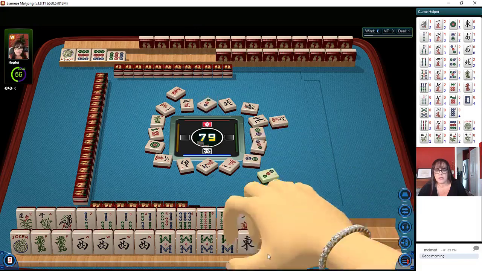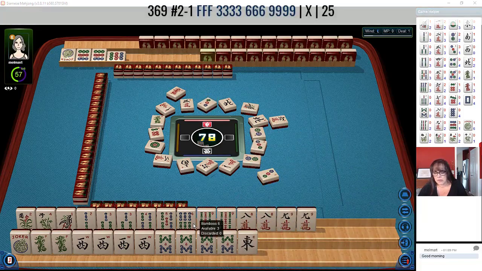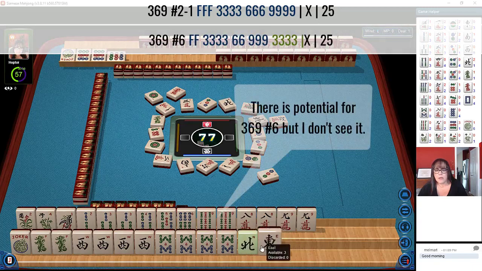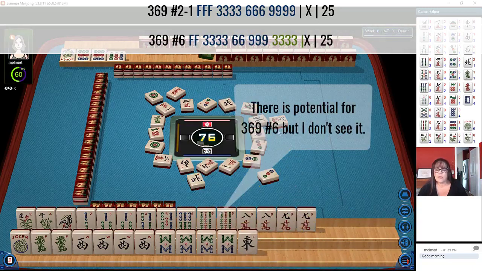Let's let that 3 go. Even though we're playing 3, 6, 9, it will likely be in one suit. That would be the second hand down on the left. Okay, so now we have two norths out. Let's let the wind go. North wind. Two norths are out and the south.